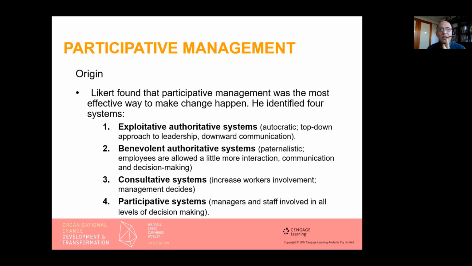We've learned through the years that you need to get your employees involved in problem solving, get them involved in suggesting ways on how to improve a situation in an organization. So Likert actually has these four systems that he talks about. And the old-fashioned way is what we call an exploitative, authoritative system, a very autocratic system.